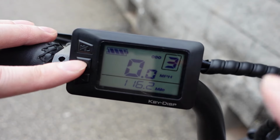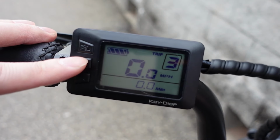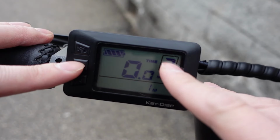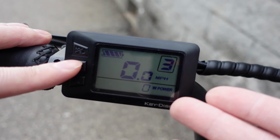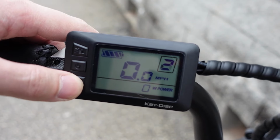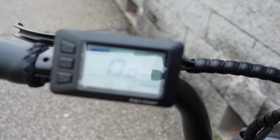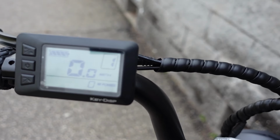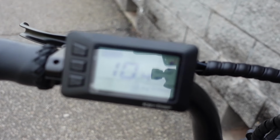We have odometer as our default, but you could turn it to trip, and you can see we have 0 miles just because I started the bike right now. The time we're currently on, we only have a minute, less than a minute actually. How many watts of power we're gonna get when we're driving the bike. So watch this. If I put this to 1 and I put the throttle on, see how much power we get. There you go, 34 watts of power.